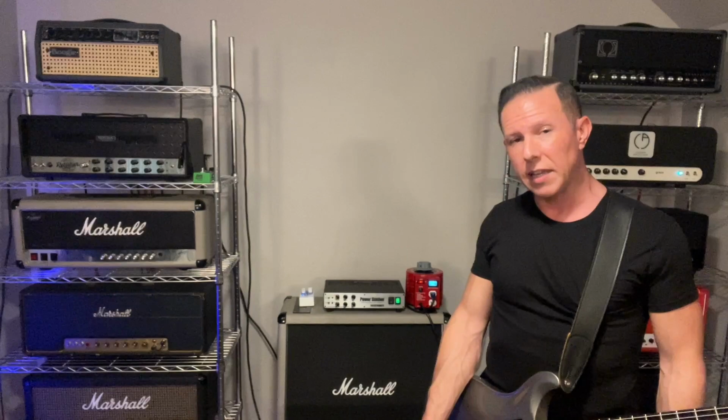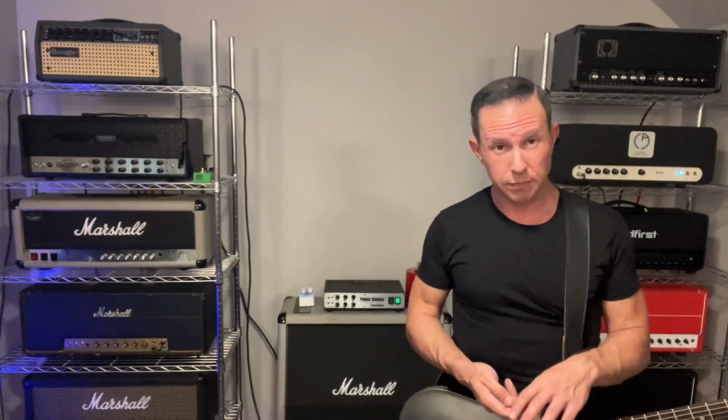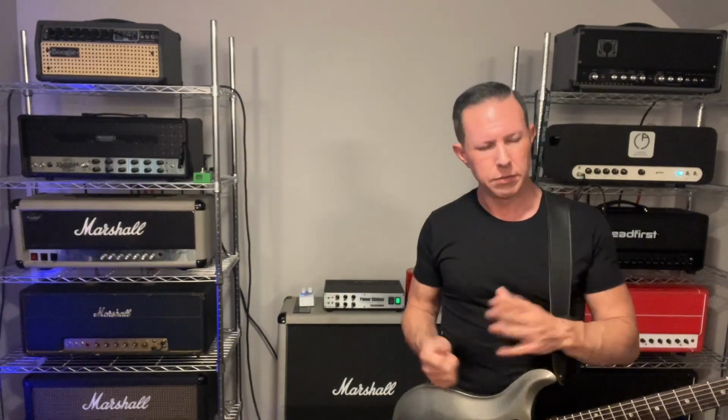These are very well broken in speakers. They are 8-ohm speakers, and this cabinet is wired for 8 ohms. I'm also going to show you a couple of other cabinets. So we'll also do another 4x12. We'll do a Mesa 4x12 with the Mesa version of the V30, which is a tad darker, and the Mesa cabinet construction gives it a bit of a different sound, so we'll show you that one too.